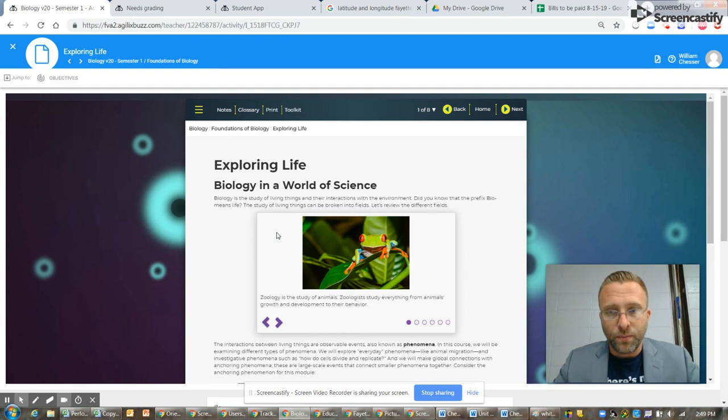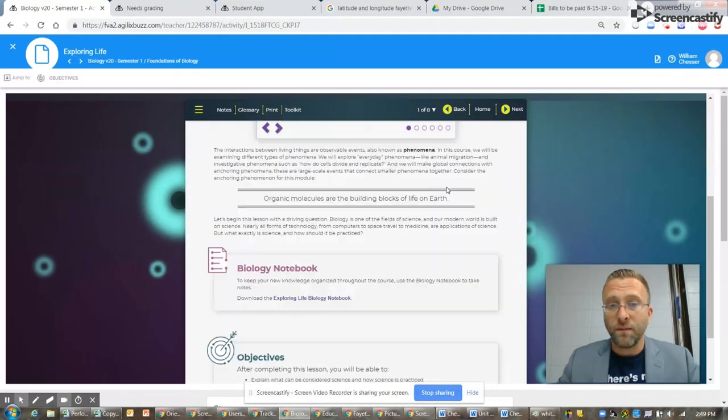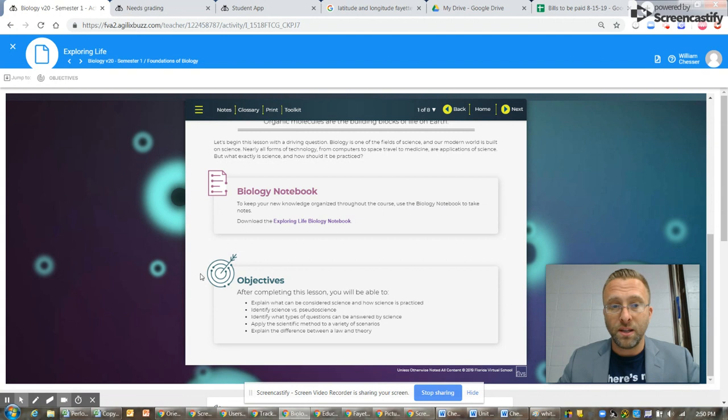And this is a trick with BUZZ that will give you a great idea of what BUZZ thinks are the important parts in this unit. You notice there's 8 pages of this unit. Probably the last page or 2 are going to be an assignment of some sort. But on page 1, which is where we are, 1 of 8, on all of the science courses and most of the rest, if you scroll to the bottom, you'll see this. A little bullseye with a kind of stylized arrow, maybe some little places where arrows have hit before, I guess is what that's supposed to be.